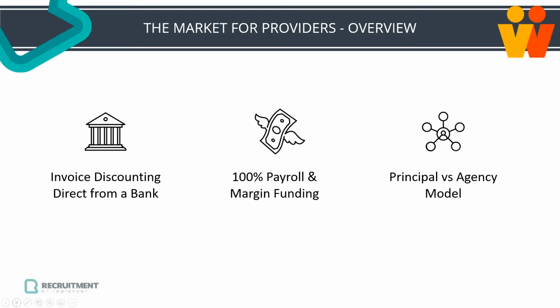It means you have your own credit control. So the bank is still providing you money. You're still drawing down on that money, but now you have your own credit control in-house and you're actually chasing your debtors yourself. A much better place to be than somebody else doing it for you, and you can't really see how good they are or how well they're doing it because they're handling it and you're just drawing the cash. So when you're new to this space, that's not something you really understand until you start to grow and you're looking at your charges and going, what is going on here? Okay, so really good to be aware of those.